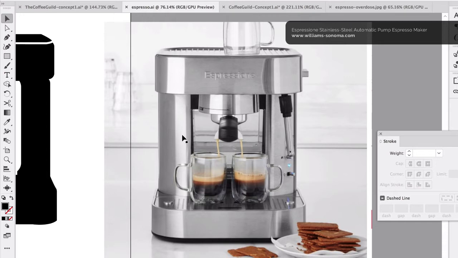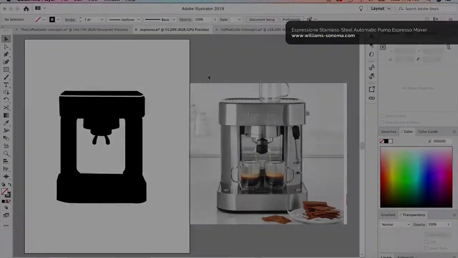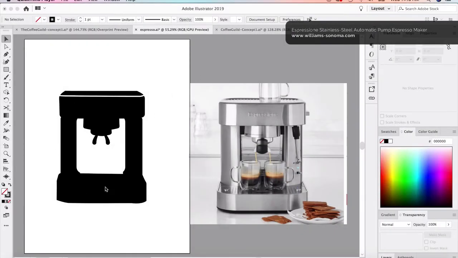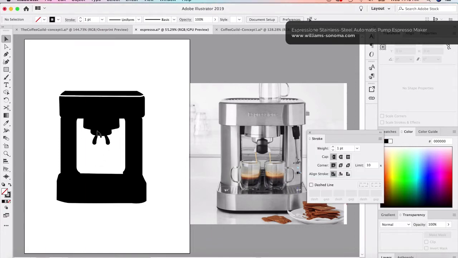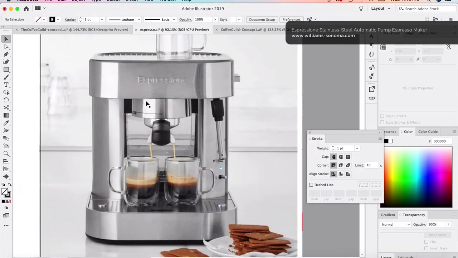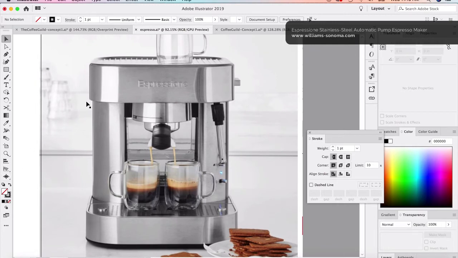We're going to think about simplifying it as much as we can. So we're not going to trace all the little details, just kind of the big blocks of details, because we really want to make this a very concise icon with as few details as possible. So this is kind of the roughed out blocked shape we're going to go for, and we're going to punch out details using the shape builder tool, some white punched out areas to flesh it out, and then we're going to add our little shot glass. So this is kind of the shape we're looking to build here with this reference photo. And so I'm just going to go ahead and trace using a stroke with the pen tool, just some basic shapes.